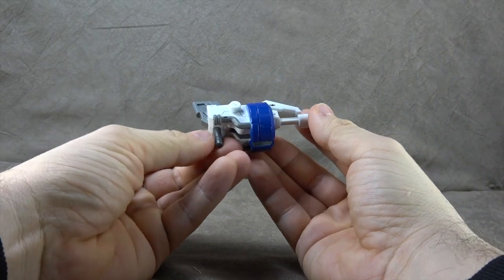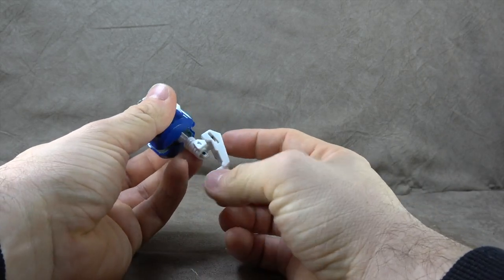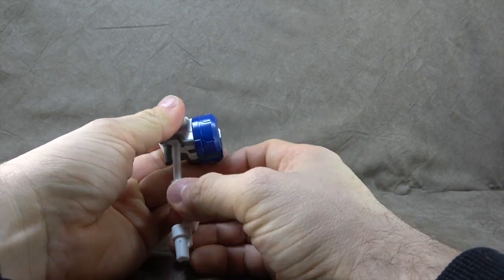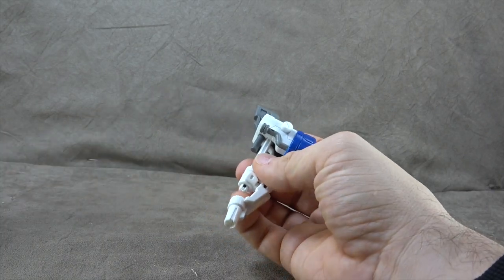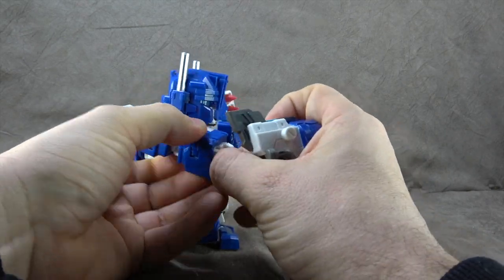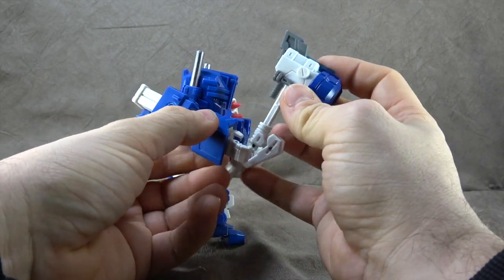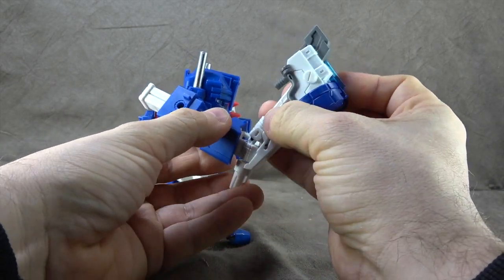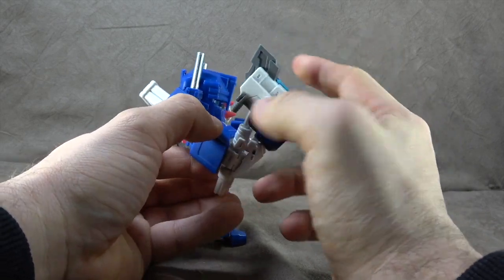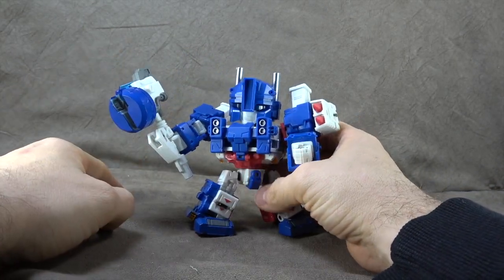So he came with this gun, and as you can see, you can hold it with tension, and you can transform this into a hammer. Please, hammer, don't hurt him. By rotating, pulling this down, and then rotating the white rod, so to speak. And then you need to manipulate the forearm so that he can hold it, and put it in his hand as you're closing it, which is a little bit of a bear, but I ultimately think it's worth it because I think that's a pretty cool look.